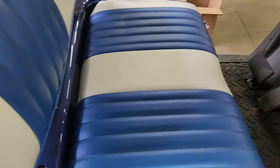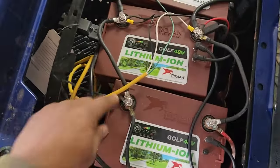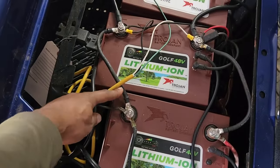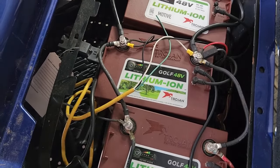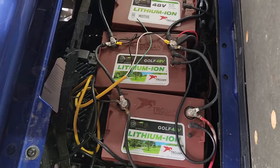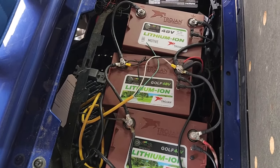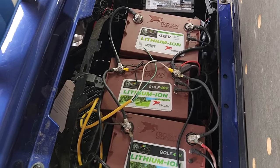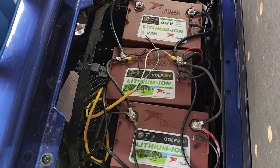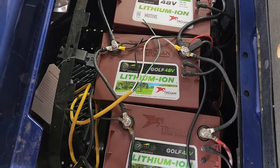If the wires are hot, you need to replace the wires. You may be able to cut the terminal off, shave back a little more wire, and put a new terminal — sometimes that's all you have to do. Otherwise, those wires start internally corroding. The resistance builds up with electron flow, the whole wire starts heating up like a toaster wire, and that will cause it to melt off the terminal as well.